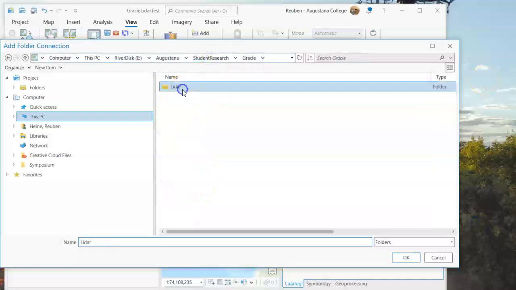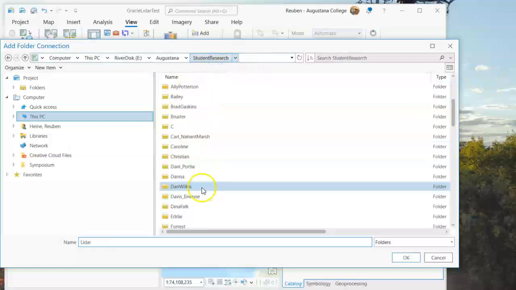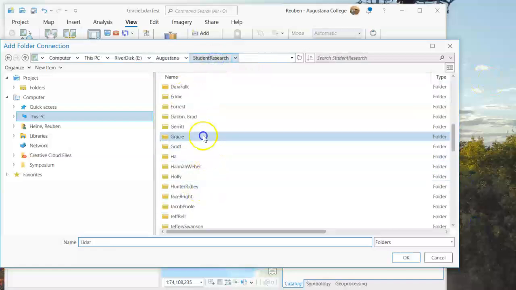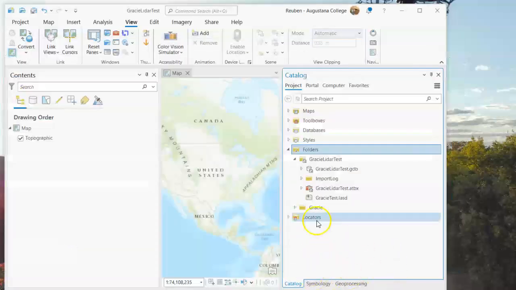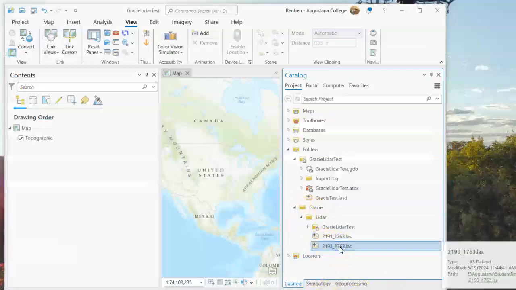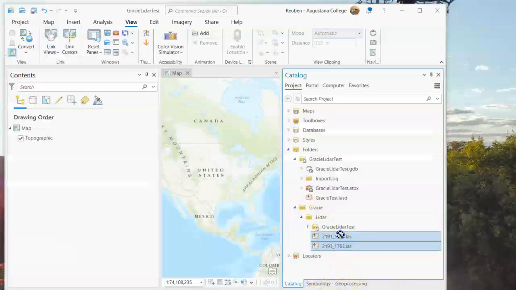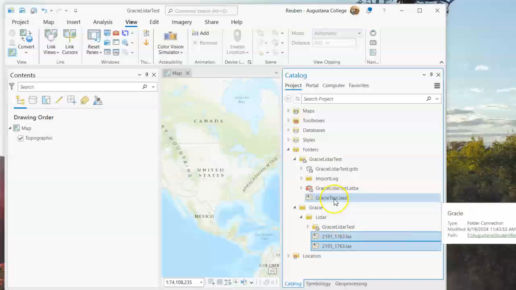Now let's connect to your folder. And then in here, we should find those LAS files. Let's just see if they'll drag up to the LASD. Nope.